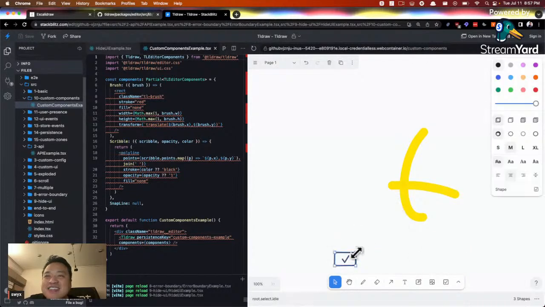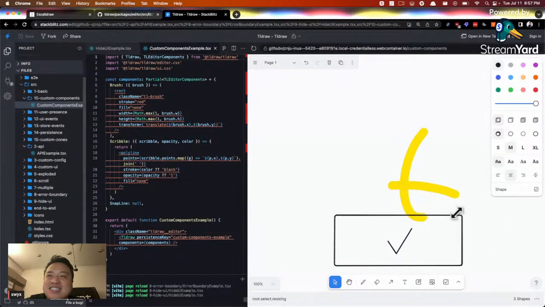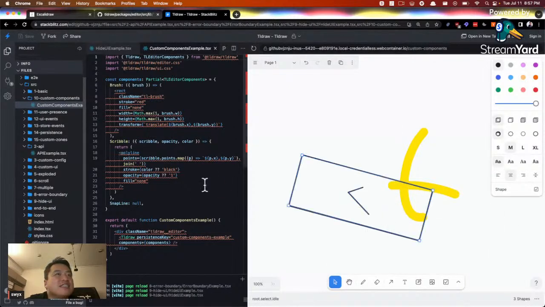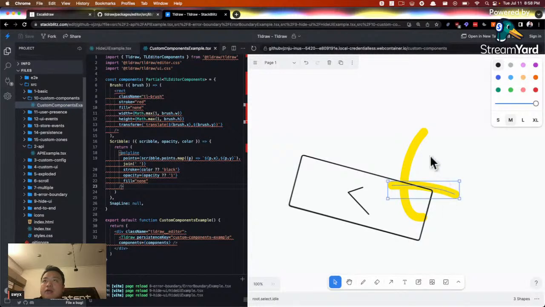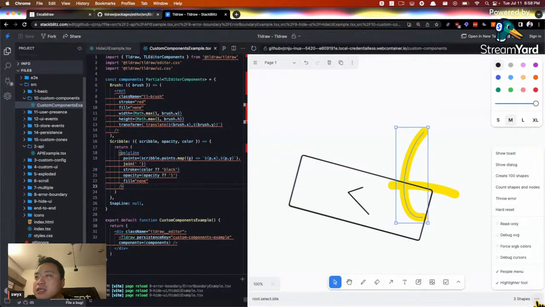Look at that. That's cool. So there's a brush and there's a scribble. What is a scribble? You know, it would help a lot if I knew the names of the things I'm selecting.